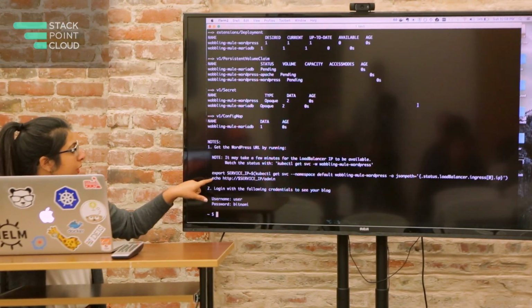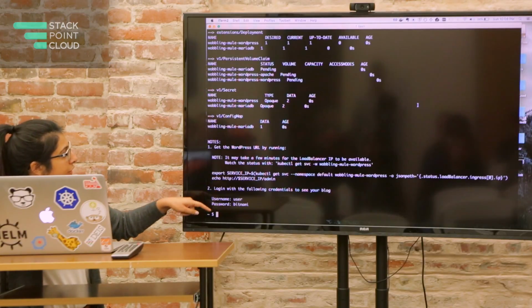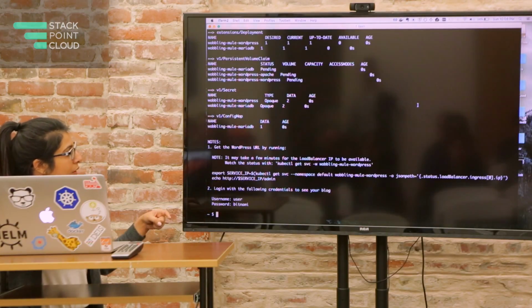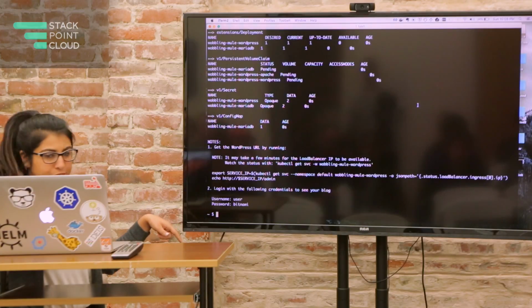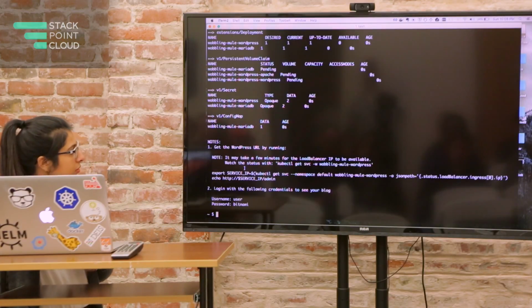So here we see that if we grab the service IP that was generated, we can go visit the WordPress site. We'll do that.